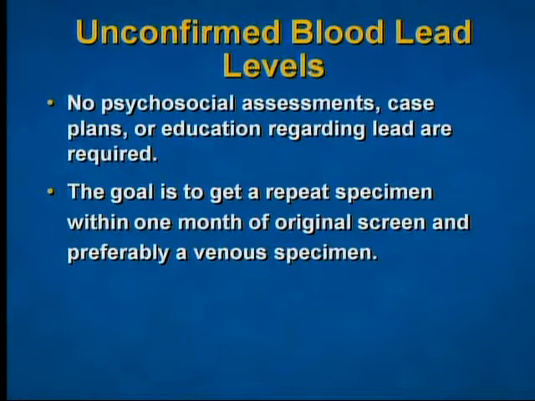At this point, there isn't a confirmed blood level. All we're doing is reminding them that they need to get that second test, and it's very important to do so to make sure this child actually has an elevated lead level. At this point, you don't need a psychosocial assessment, a case plan, or educating the family. That will wait until the blood lead level is confirmed.